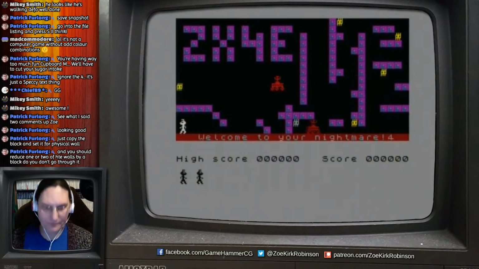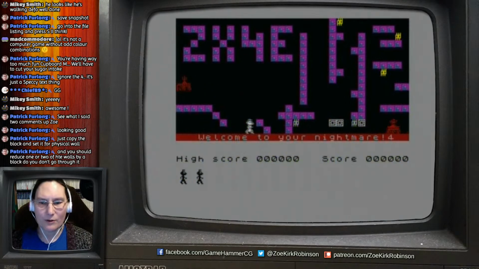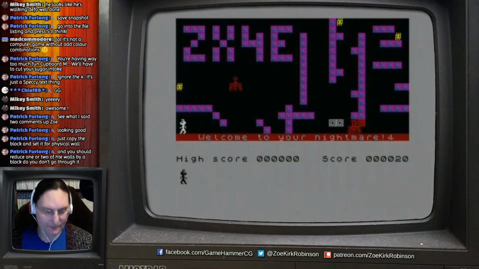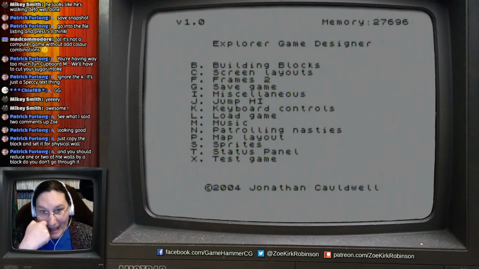Test the game. So we shouldn't be able to walk through that now, but we can. And we can still walk through all of these. We can still walk through every single one of them. So I did something wrong there.